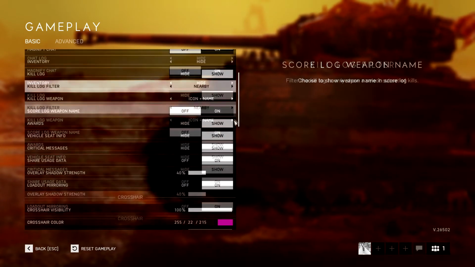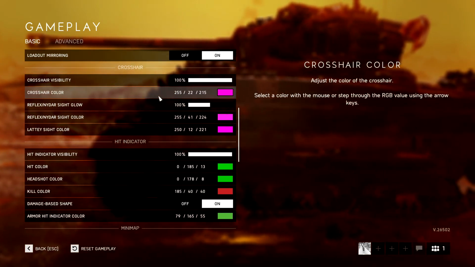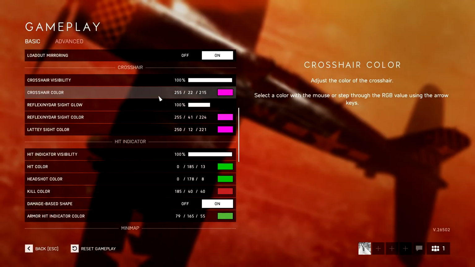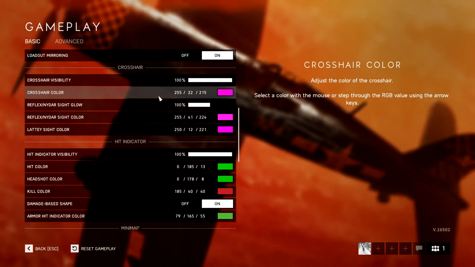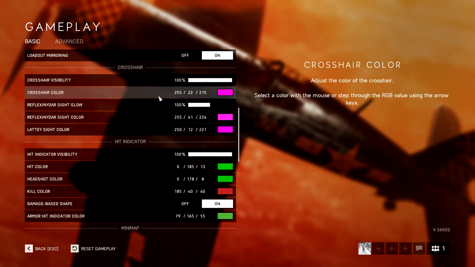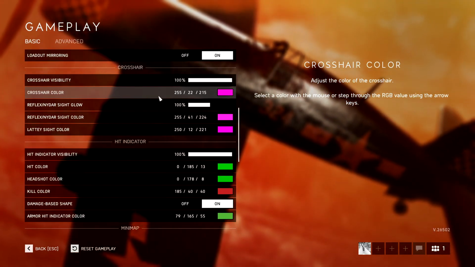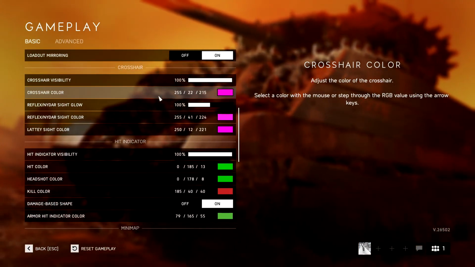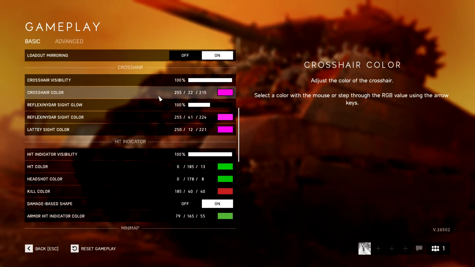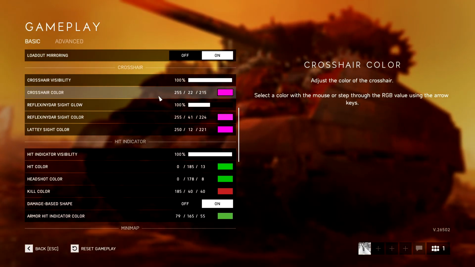Another setting I recommend having a play around with is the crosshair and hit indicators. The default's white on the crosshair. Once again, it can get lost. Sometimes I find it in the background, looking towards the sun or buildings, it can get lost just briefly. And in a game where milliseconds count between life and death, it can make all the difference. So by having it set to a colour that you wouldn't normally see in the battlefield, it can help when you have to acquire the target and get your sights on it.